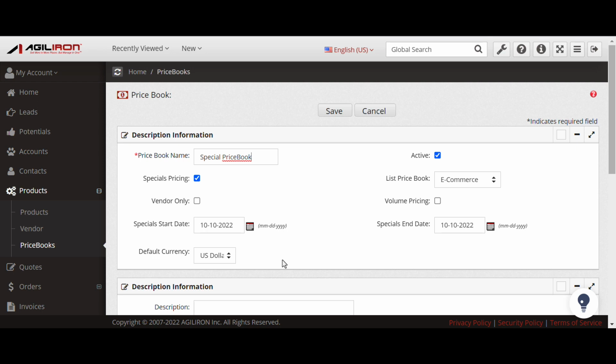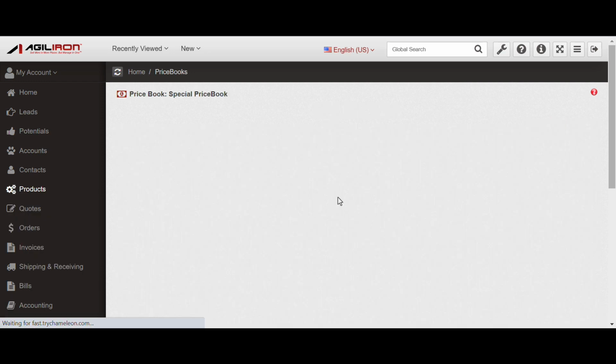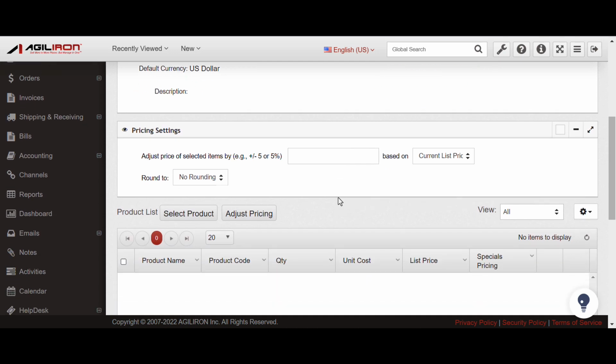Select the date range, Specials Start Date and Specials End Date, for which specials in this price book are active. Click the Save button and then add the sale products to this price book.